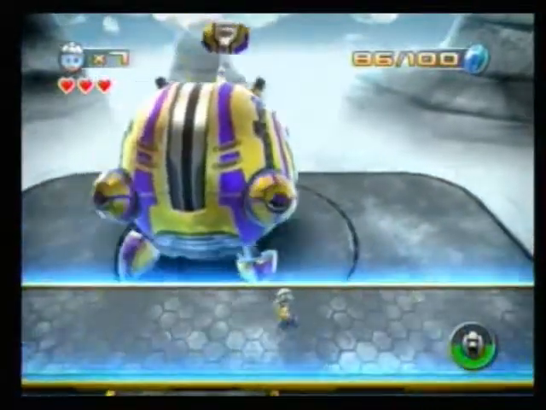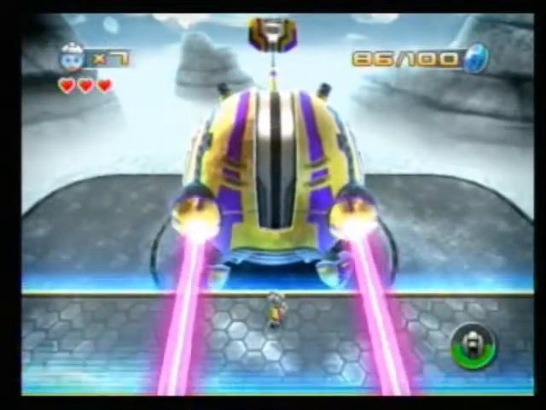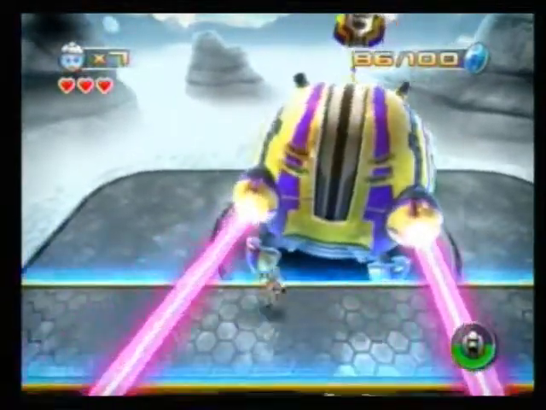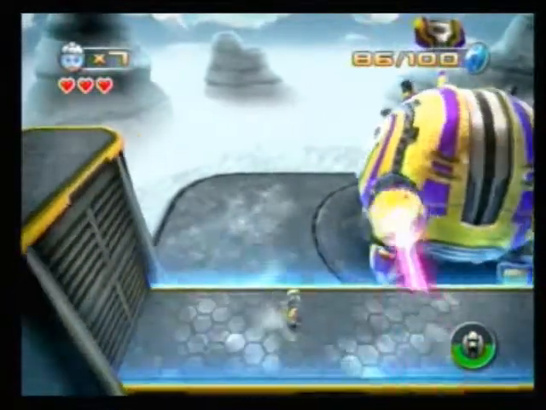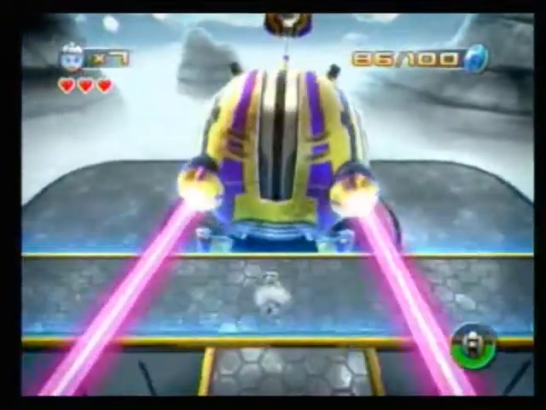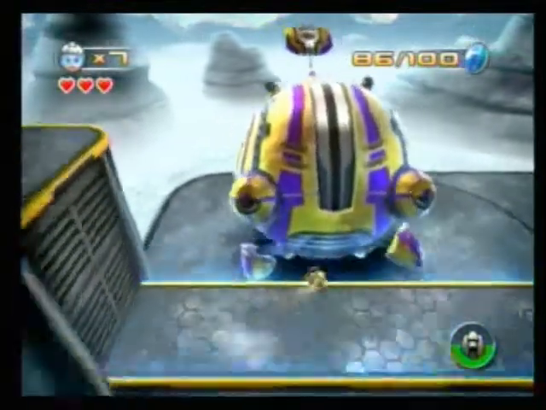Well, so far I'm not failing at all, which is weird. You want to stand in the middle when he does the laser thing, jump over it, and then jump over it like that. Don't be off to the side when he does the laser thing like I am now. Ooh, that was close. So basically just run under him.